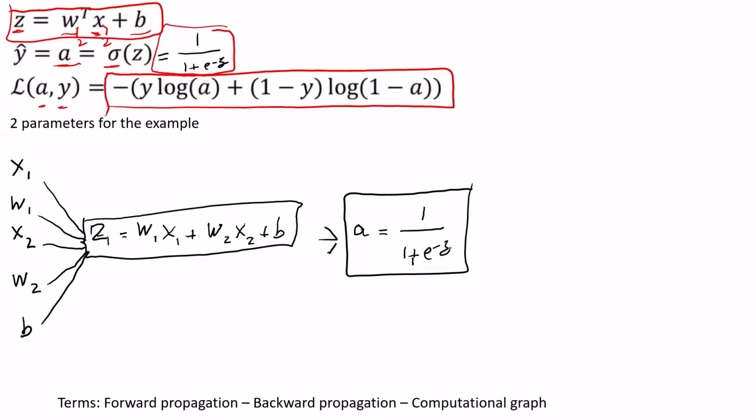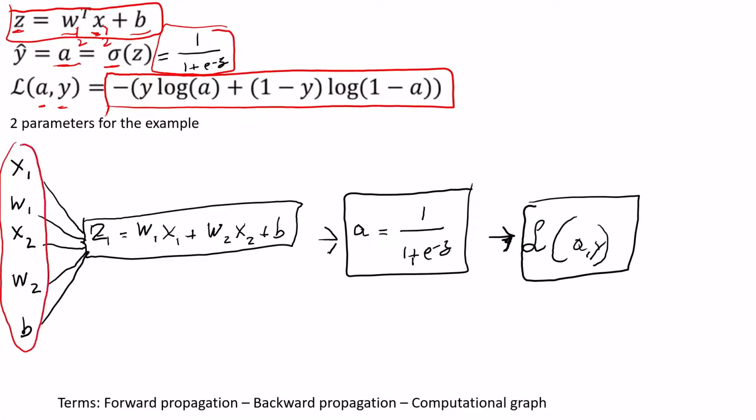So minus z up here is this z right there. So we take that input, and then we get the new value a. And then the output of this equation becomes the loss function, which is a and y. So what we've literally done here is taken some input values. This has been given to us, and this we randomly initialized, and we've passed it through these equations in order to get to our loss function and compare it with the y value we already have.